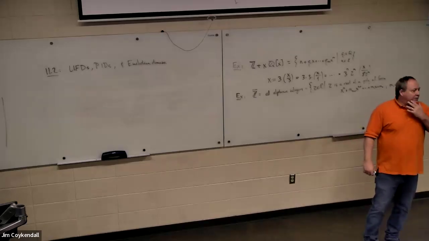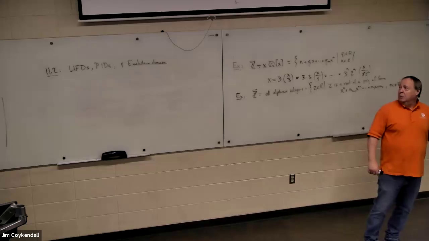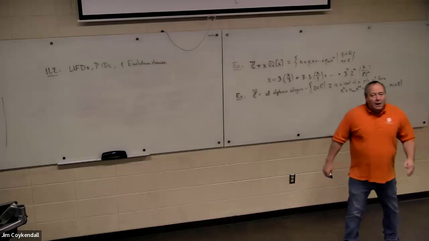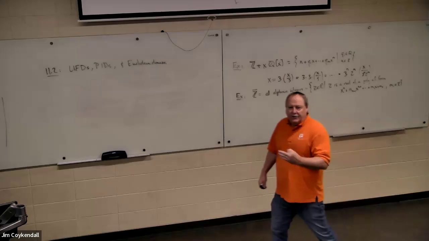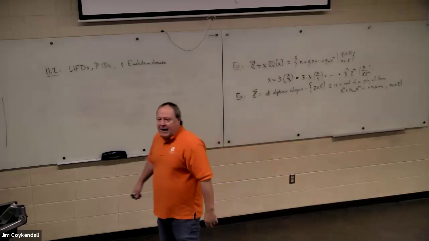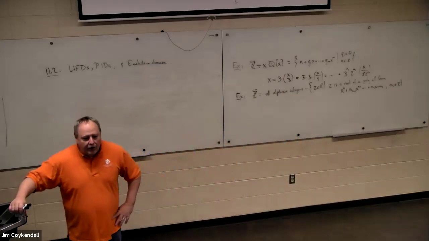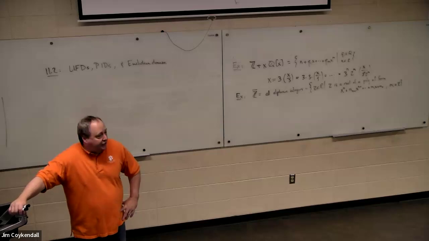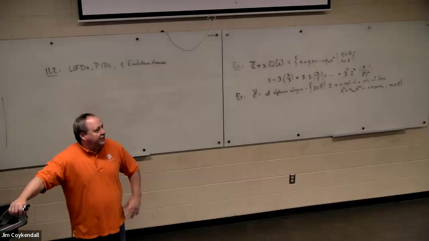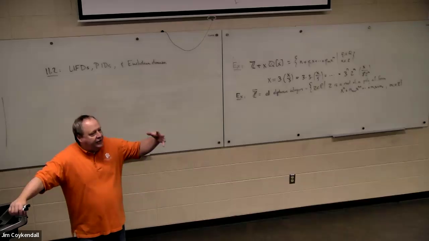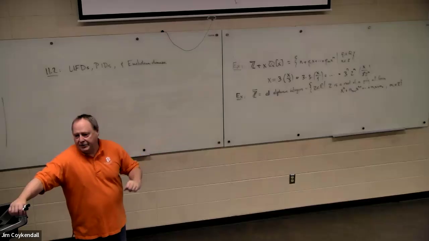Here's what a UFD is. I'm going to take these apart piece by piece. Perhaps I'll start with a UFD means unique factorization domain. What is that? That is just an integral domain that behaves like the integers in the sense that it's got a fundamental theorem. A UFD is a generalization of the integers in the sense that every non-zero non-unit can be factored uniquely down into primes.